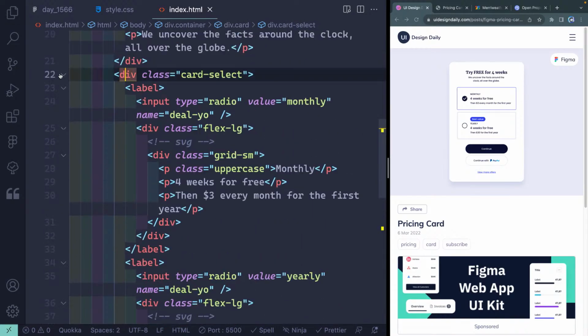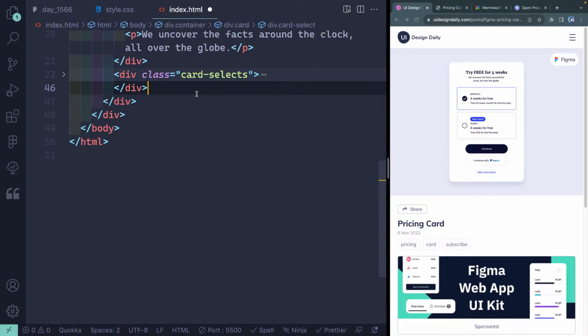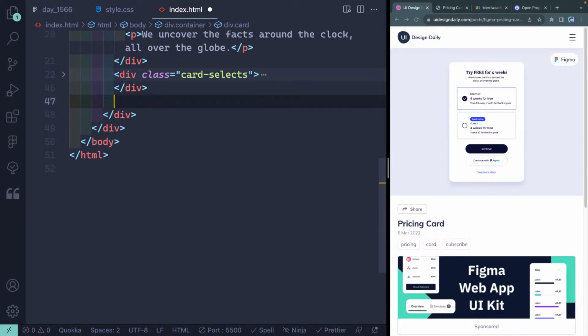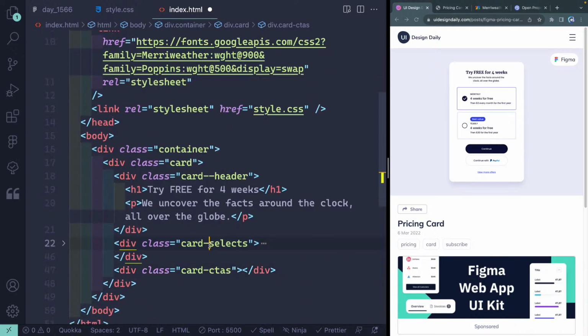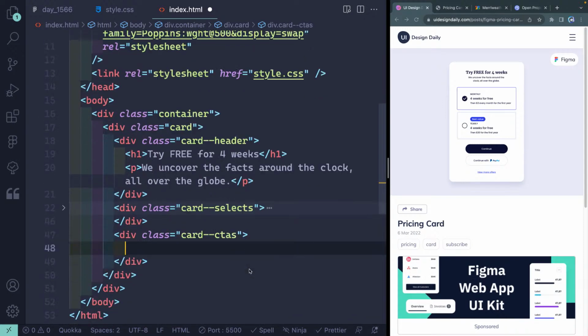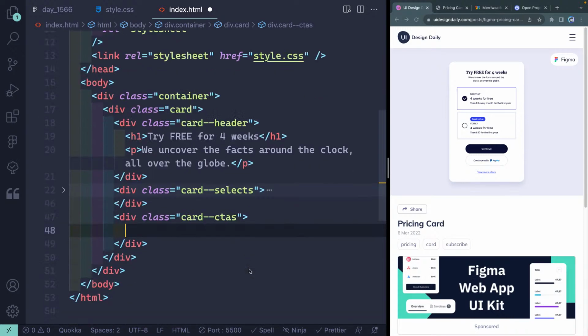All right, so let's close this stuff down here. Card selects. Down below here, we're going to have another stack here. We'll call it like button card CTAs or something like that. And I should probably be consistent here with this double dash. And we'll have 2 things in here.